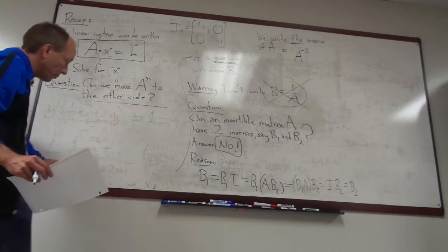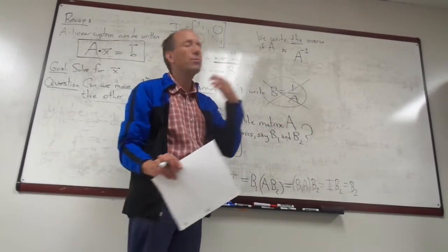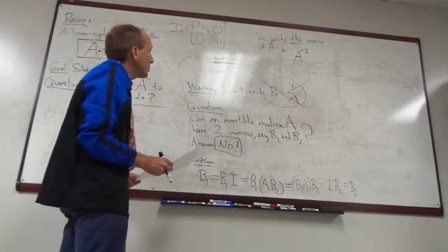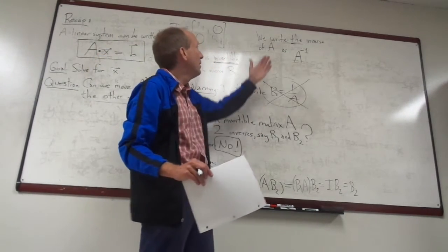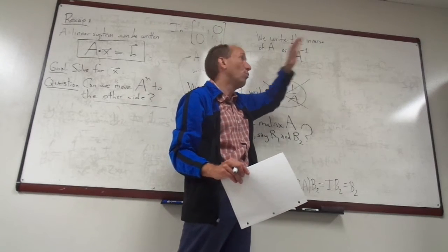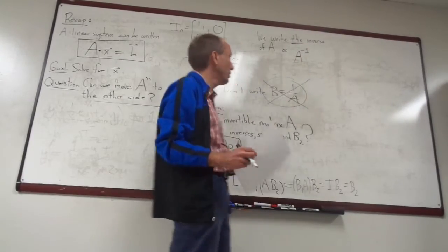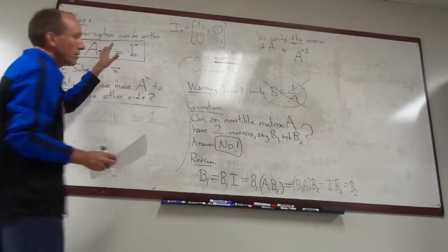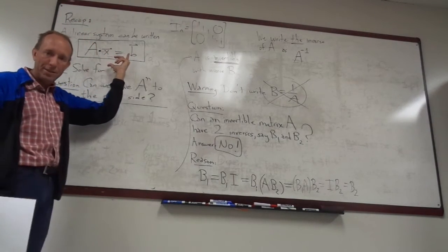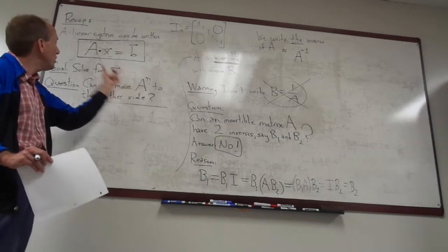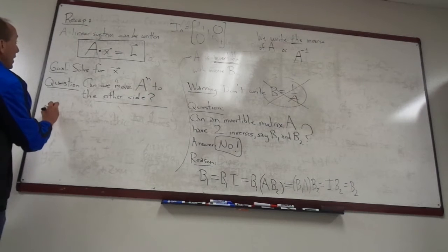If it has an inverse, we have a lot of things to talk about here. How do we know if it has an inverse? How do we find the inverse, right? Those things we still have to address. But suppose we have an invertible matrix A. Here's its inverse. We're going to write it like that, whatever it happens to be, right? I'm going to show you later how we actually find the inverse. But you can already see why it's going to be helpful to us, right? Because, for example, going back to this system here, if I wanted to move the A to the other side of the equation, I sort of have a way of doing that now.